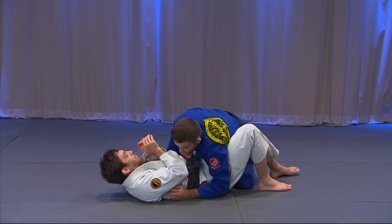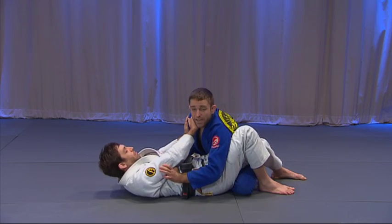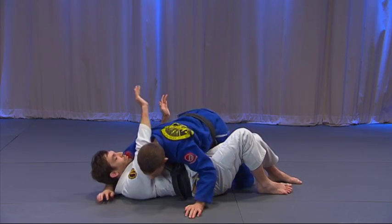Just being down around the hips is going to incentivize people in many cases to do exactly what you need to do in order to get to an excellent form of control.